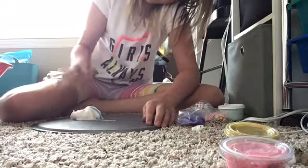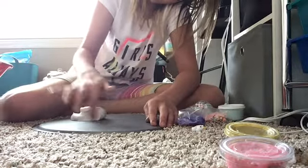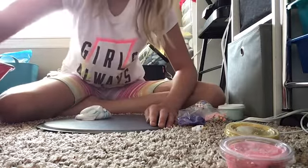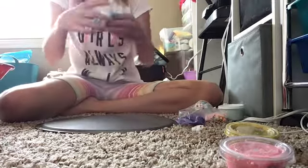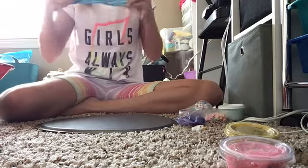It is a little sticky, so I think I'll add a little bit of activator to the batch because it did get a little sticky. Well, that's so sticky. Just sticks to my hands a little bit. Oh, wait. Slime does that, right? Yeah.